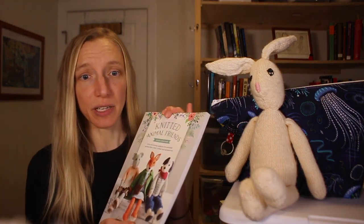And if you're more advanced in terms of feeling comfortable with Kitchener stitch and mattress stitch and working on more three-dimensional objects that need to be sewn together in various ways, go for it. I think this book is really nice. The patterns aren't available individually, which is why I bought the book. But basically each animal has some specific patterns that are specific to a mouse or a fox or a squirrel or a ram or whatever it is. The distinctive features have their own pattern.